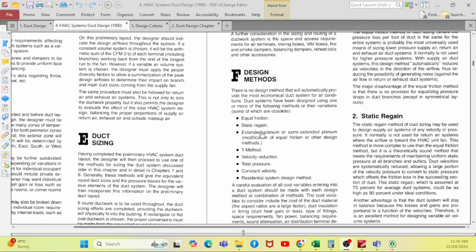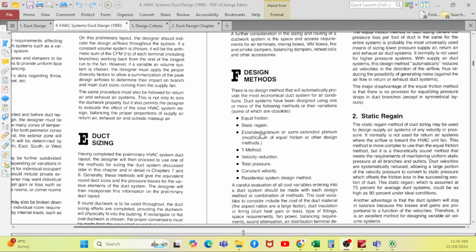We have seen in the previous class how to design the equipment sizing, even if it is a fan coil unit or AHU or the general fans or kitchen fans, whatever the fans, right? So far we have calculated the equipment capacity. Then we are going to talk about the duct distribution.